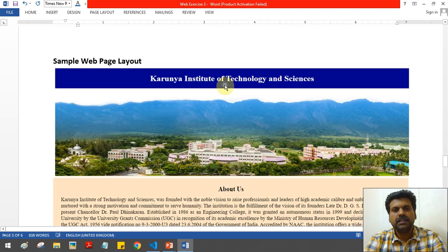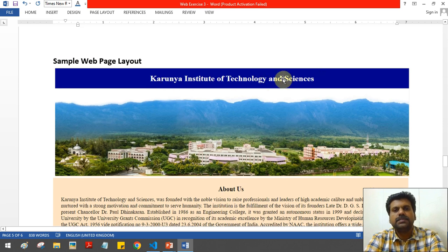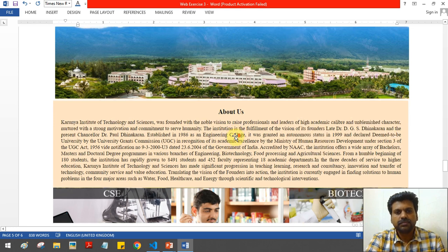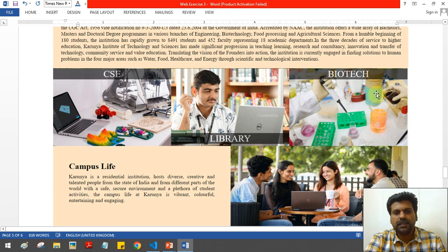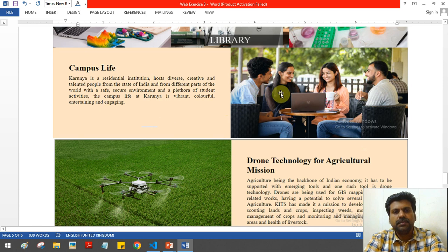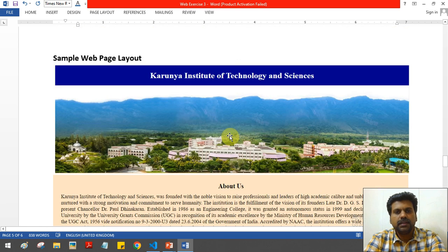So here you can see the sample web page layout. If you look at this sample layout, you can design a header box where you can display the header content, and display a banner image, and a text paragraph properly aligned with spacing and all. And you have to design an image gallery using background properties, display the text label, as well as display both text and image in the same horizontal box. So for this design, we need to apply CSS properties.